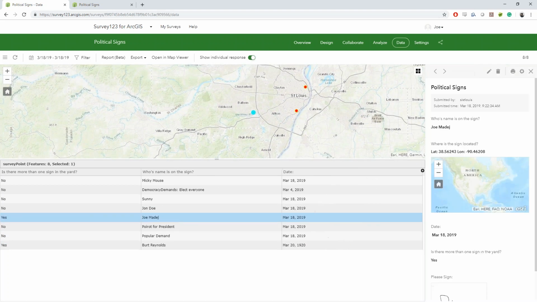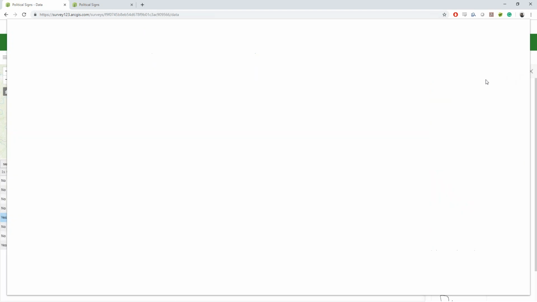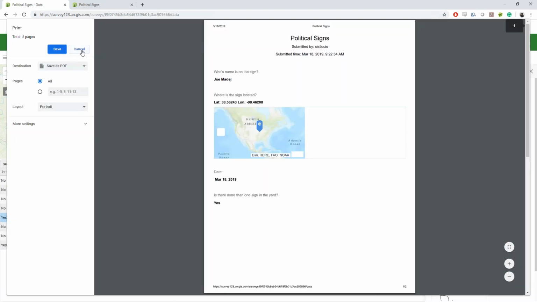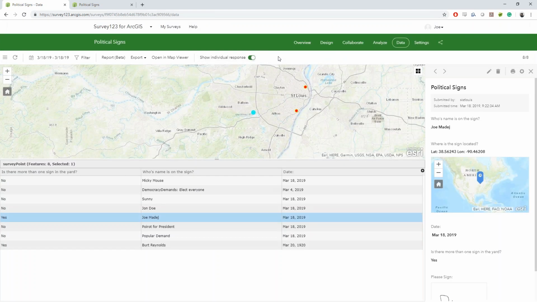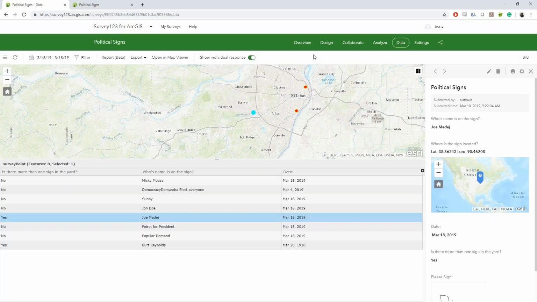This one here is mine, and I have the ability to print this off as a PDF with all that information, or I can open it up in Map Viewer. Apparently I can't open this in Map Viewer because it's refusing to connect, but this would open up in ArcGIS Online.